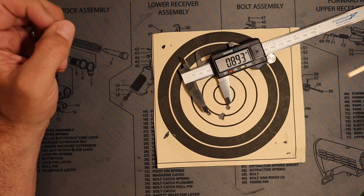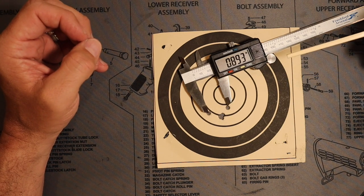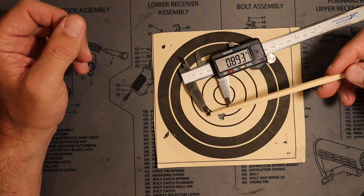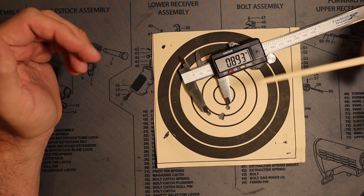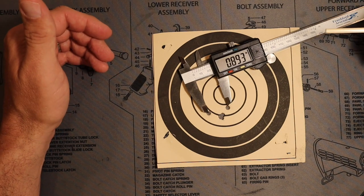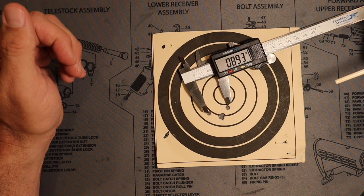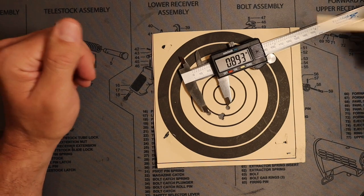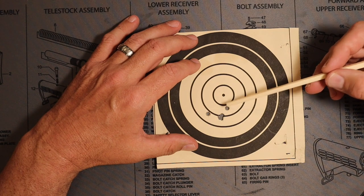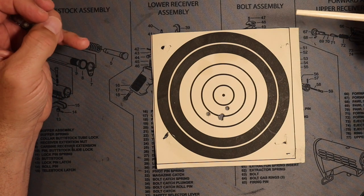We are back from the range with the results of the 16-inch Rock River 1-in-9 twist barrel without the free-float handguard. As we can see, we shot a better group — barely under an inch at .893 inches. With one shot being probably a slight wiggle on my part, I was hoping to get it down to three quarters of an inch. But we are shooting long 77 grain bullets in a short 16-inch barrel with a 1-in-9 twist and got excellent grouping. Anything under an inch we're going to call excellent. All the bullets show perfect circular holes — we've dispelled the first myth of keyholing and the second myth by demonstrating a precise group.